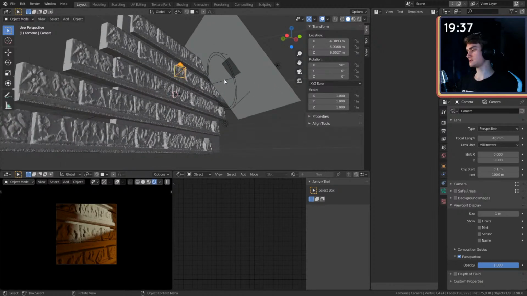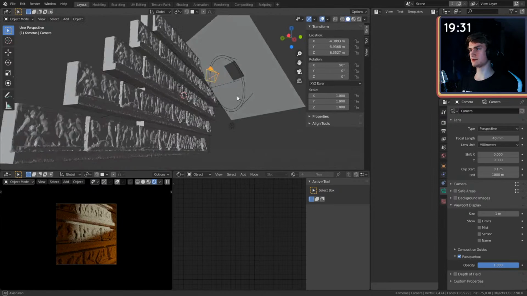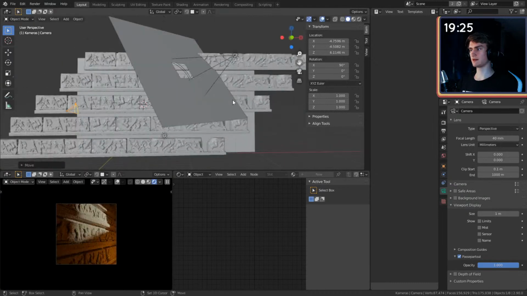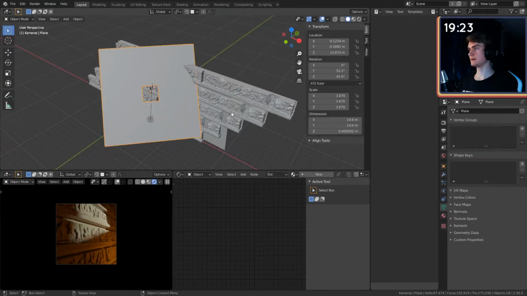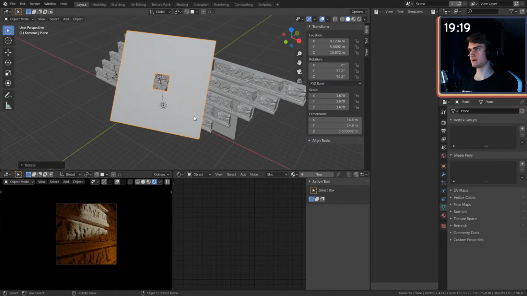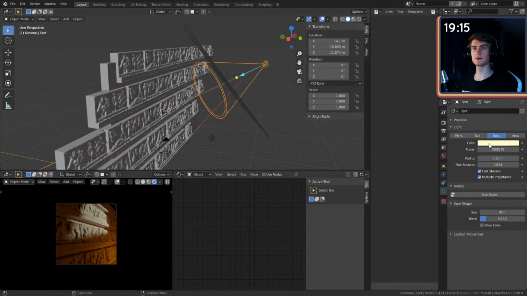We could maybe change the framing a little bit. Maybe more like closer to the, more like that maybe. Let's rotate this around. Okay. Maybe we can increase the strength a little bit more. 20 minutes left, so we have plenty of time.